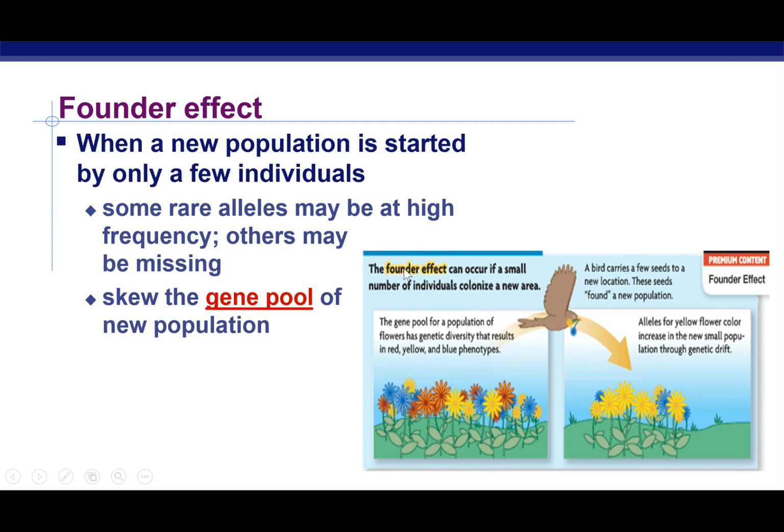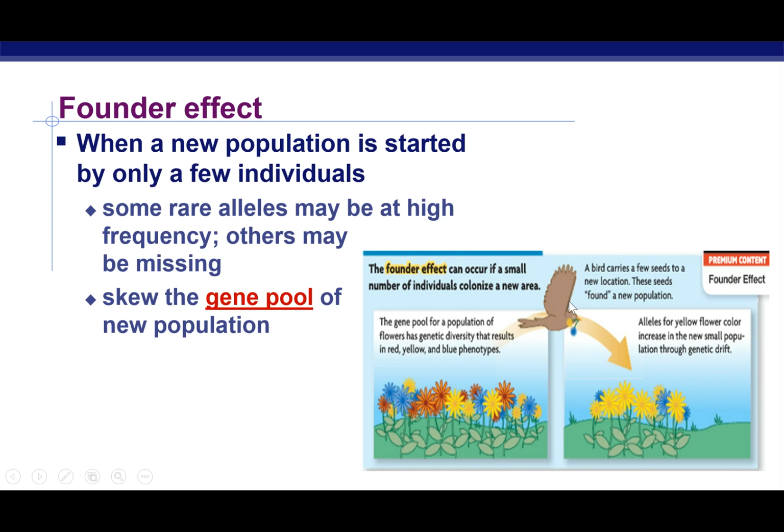So in this example here, you have a population of flowers. Some are red, some are yellow, some are blue. It just so happens that this bird swoops down and happens to pick up a red and a blue flower. It flies to an open area of grass where there's no flowers, drops the flowers. The seeds from those flowers are going to fall to the ground. They're going to germinate, and now you have a new population of flowers. That's the red and the blue. So you have some members of the original population that came to a new area and now are growing here.